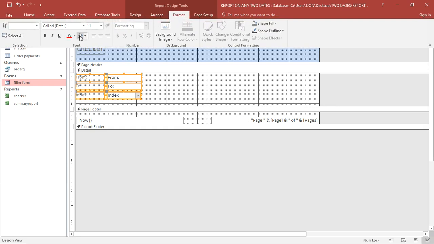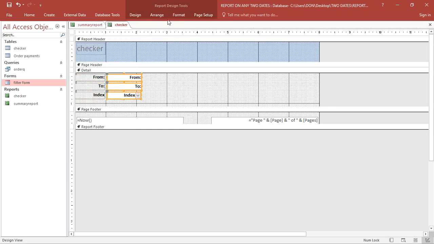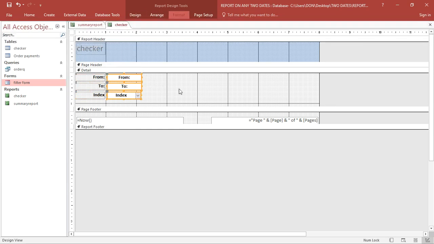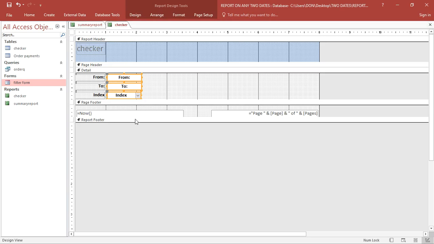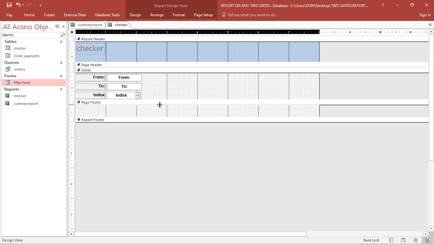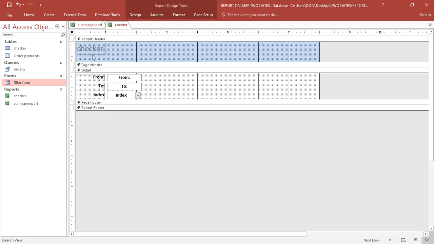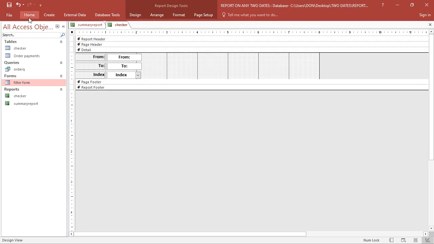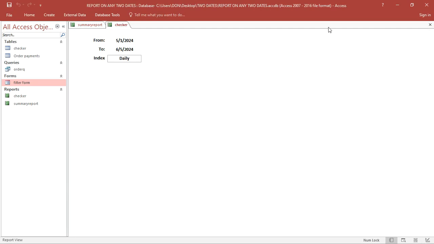Then just have them with clear color. This one should be design, format, centered. Now again I can just remove this one. I don't need this one, I don't need this one, like that. Then I also don't need this one. This is what I have. So this one, let's see what we have. This is what we have.